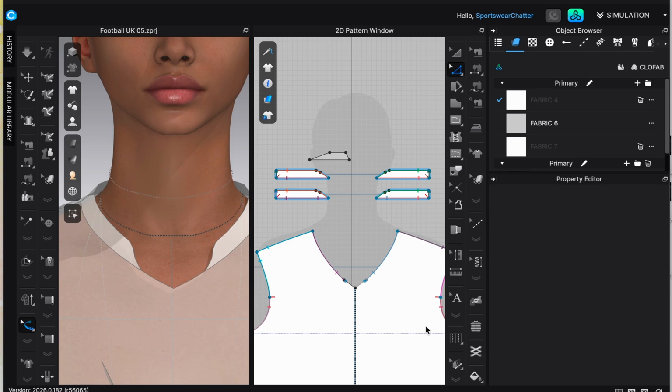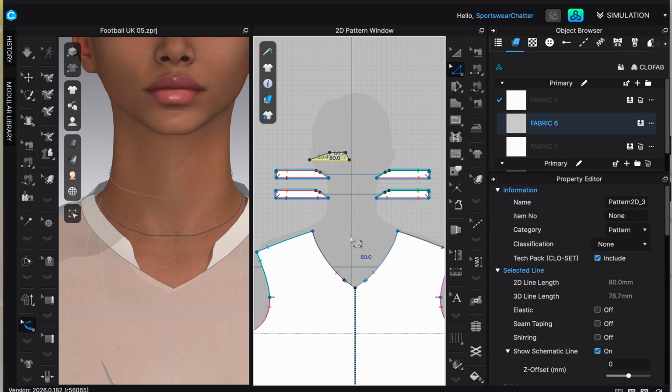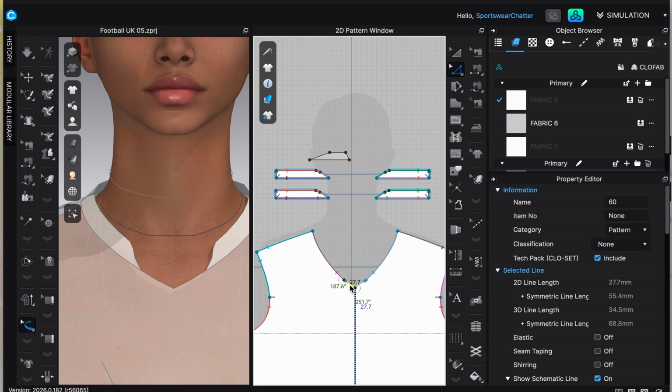Next I'm going to add the finish point to the neckline edge to help when we are stitching. So the length we've got is 18 millimeters. I'm going to select the different sections, do the maths, and then shortcut X to add a point.